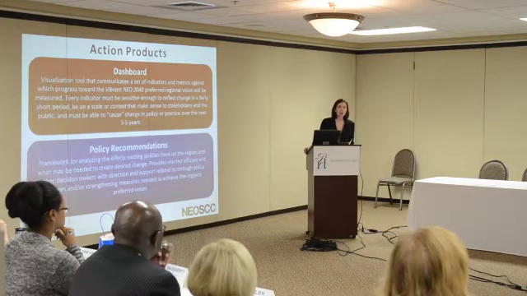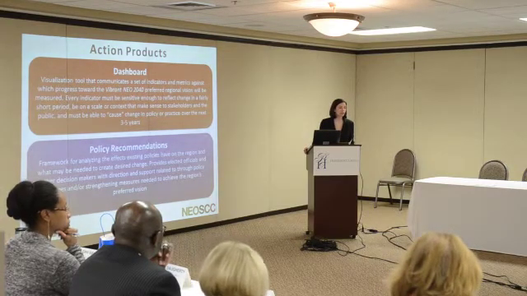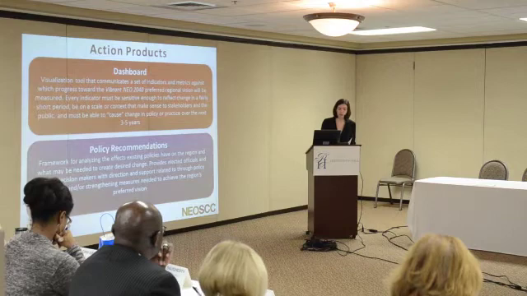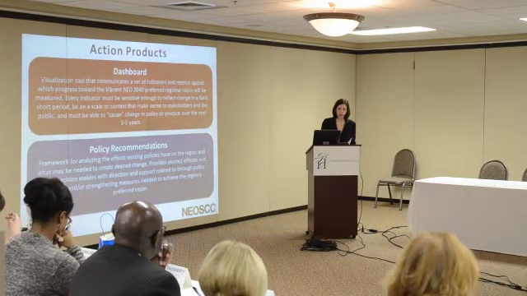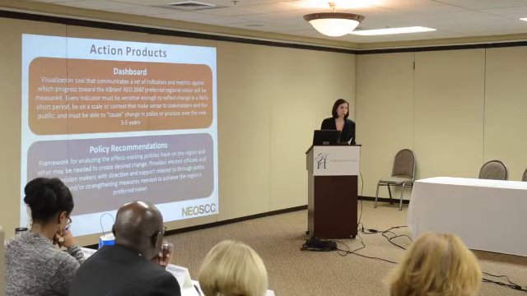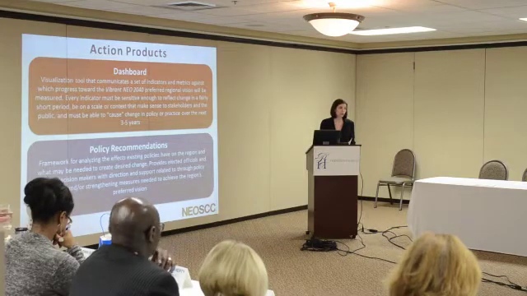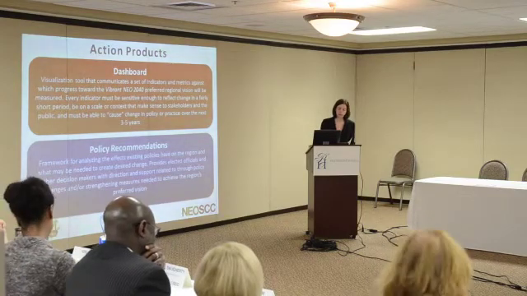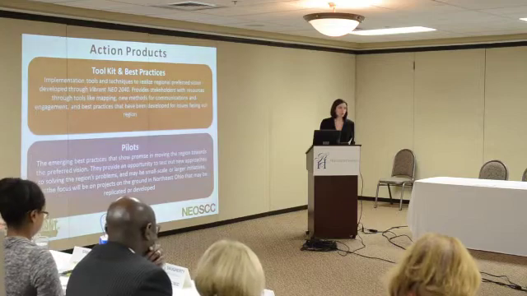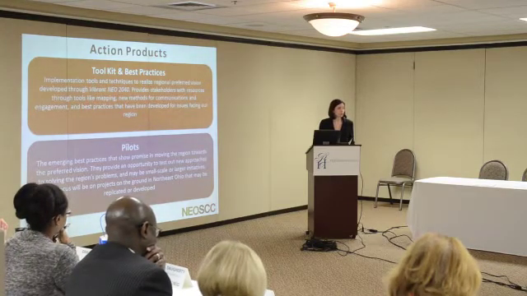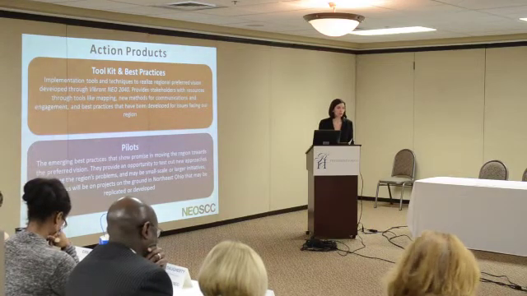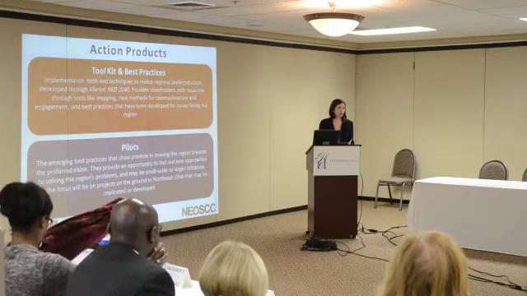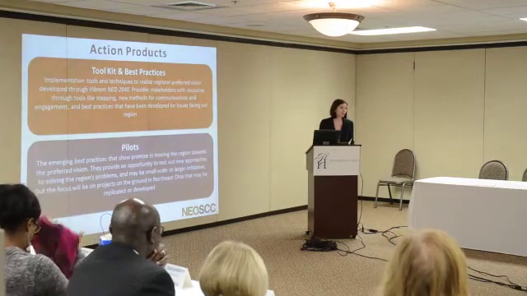So again, these are the 4 product areas that run in tandem with the scenario planning process. They're designed to help the communities actually start achieving the regional preferred vision. So the dashboard is going to be presented by Joe McDonald in a few minutes. Policy recommendations go along with the preferred vision. These are the things that need to change in order to move forward as a region, or conversely, there are policies that need to be strengthened and protected that will be identified. The toolkit and best practices are some of those things that are actually on the ground that other communities in our area are starting to use to start implementing change. These could be simple, from model zoning codes to some of the best practices like stormwater remediation techniques that communities have going right now that we can learn from each other.